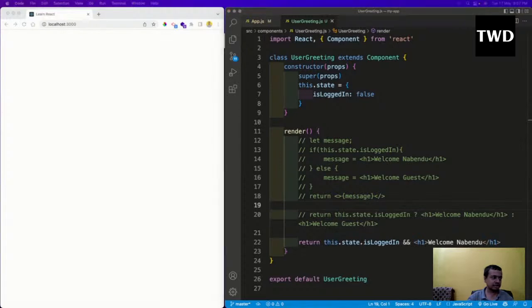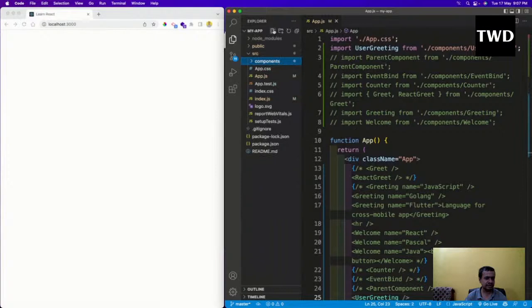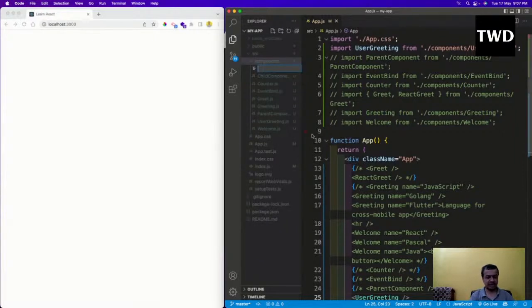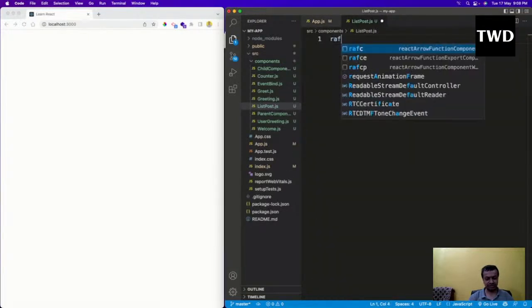So that is done. Now the thing which we are going to do is list rendering. List rendering in React is generally done through maps, though not always only through maps. We don't use forEach or something, and we always try to have everything in an array in React. There is a benefit in having everything in an array in React. So we are going to see that. I'm going to name this file ListPost.js. And now we can have a functional component also.